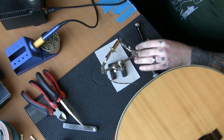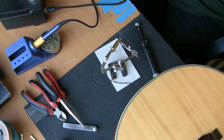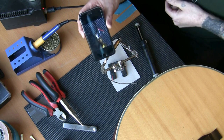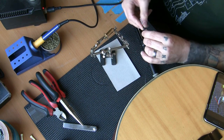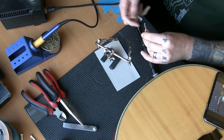So now what we need to do is refer to a little, well, I didn't make a map, I took a picture, just so we know where the wires need to go. And there you go, a little picture on there, so I know where each wire is going to need to go. So what I'm going to do now is go off camera and start stripping these wires, see where I need them.